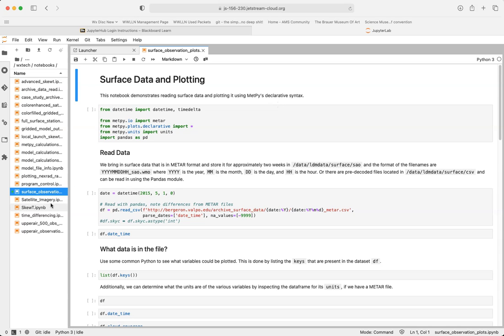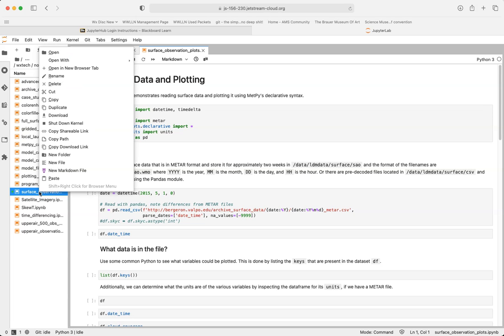If for some reason you needed to download this file, say you wanted to have it locally, or say you create a graphic through one of these Jupyter notebooks, you might see the graphic appear. In order to download, you're going to right-click on whatever it is you want to download, and then navigate to the download option. And depending on how your system is set up with your web browser, it'll either ask you where to download something, or by default, if you've not changed the default setting, it'll download to your downloads folder, whatever it may be called on your particular system.